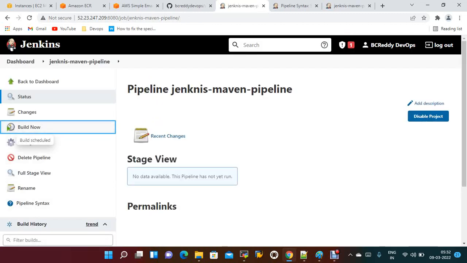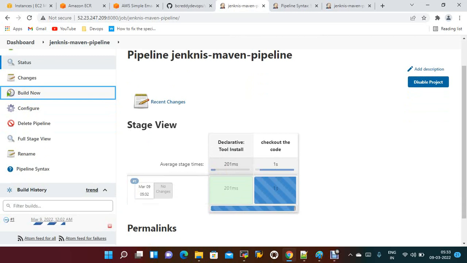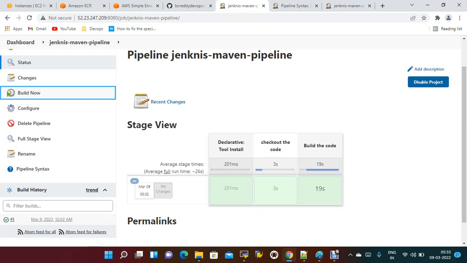Now build. Now this job is success. Now we have checked out the code and built the code.